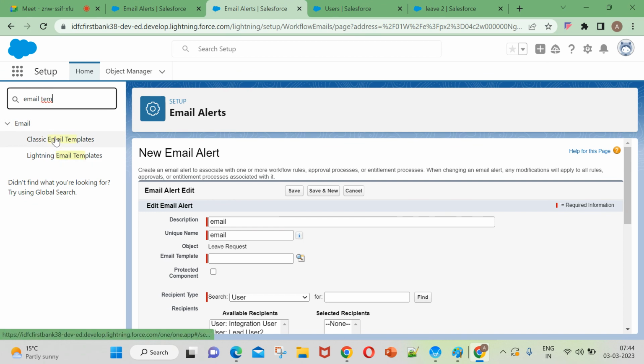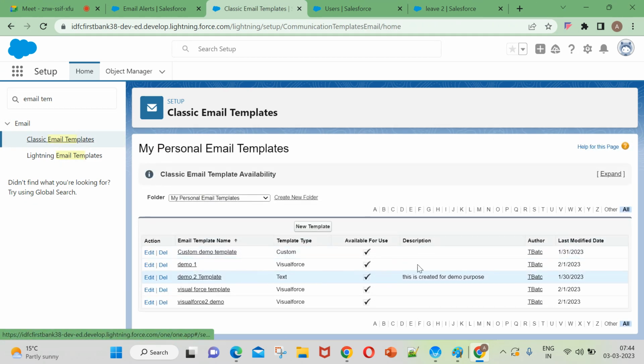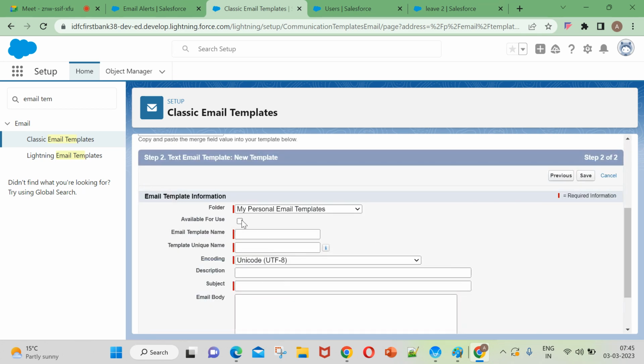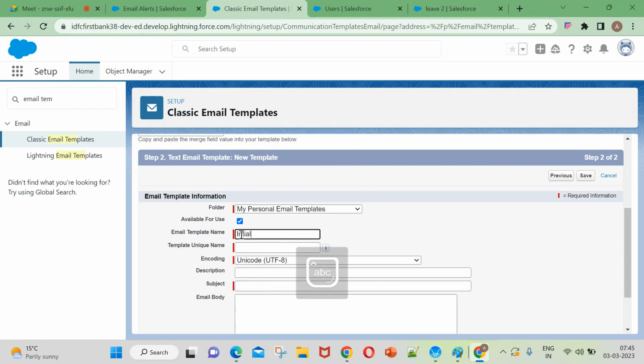You guys already know how to create email templates. Go to classic email templates. Let's create a new template. Text one, just select next. I'm selecting the text type of the email template. Make it available for use, and I'm naming it initial submission mail.